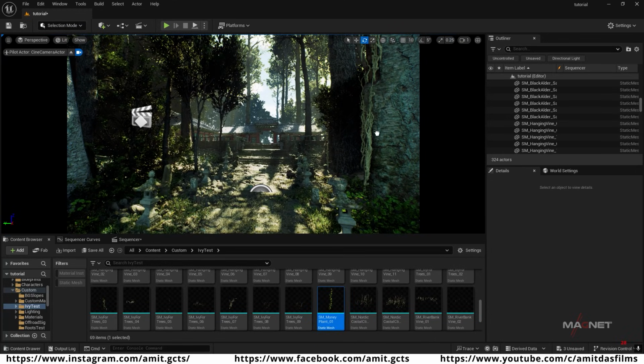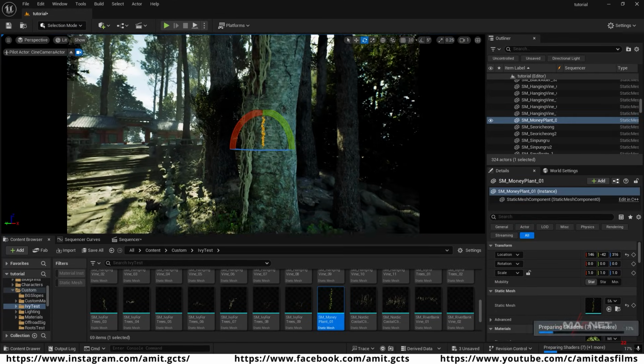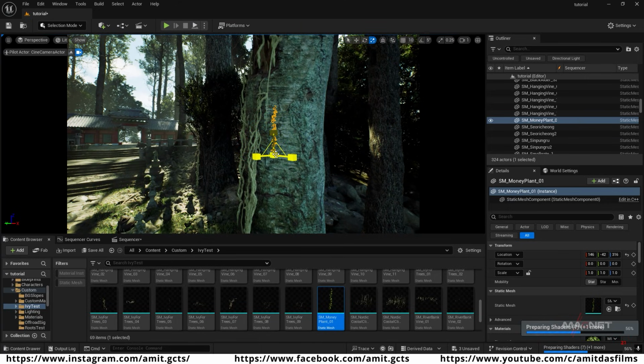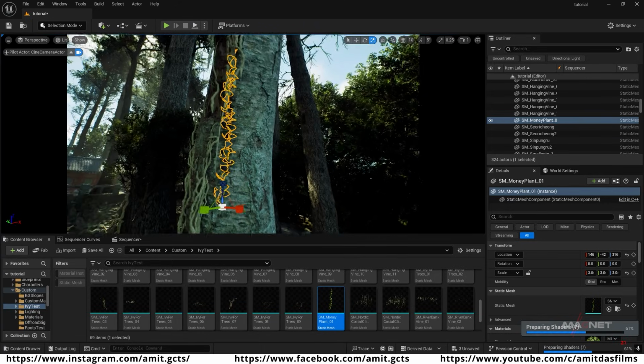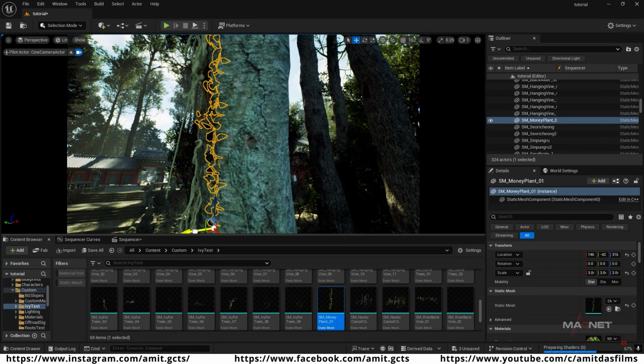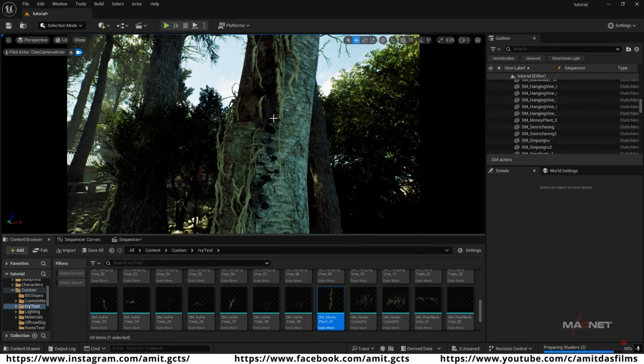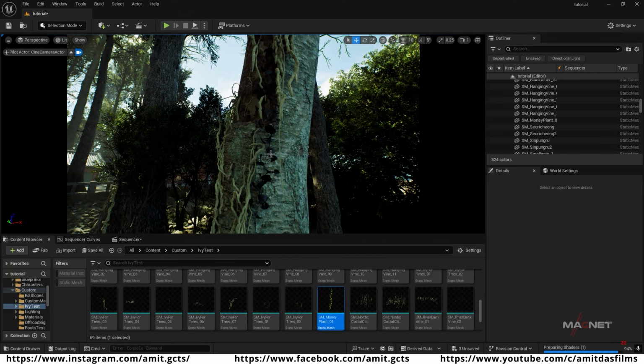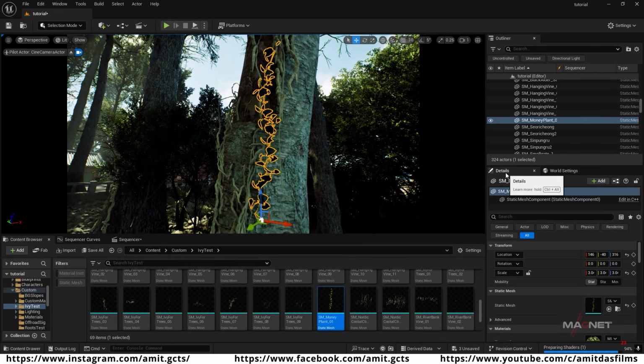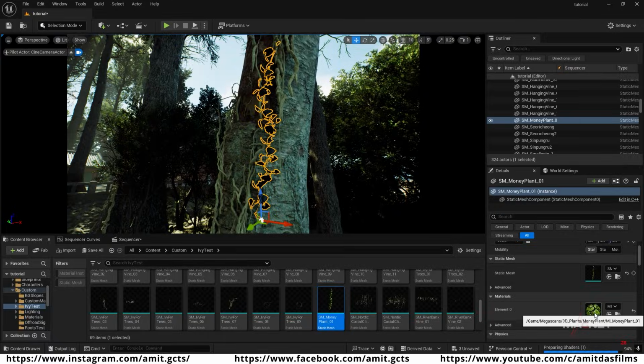So maybe if we come over here and use it, and also we're going to increase its scale like this. And you can see that the same problem is here, that the texture is not properly applied. So we can do the same thing also. So we're going to select this asset. Then I go to its details panel and open the material from here.